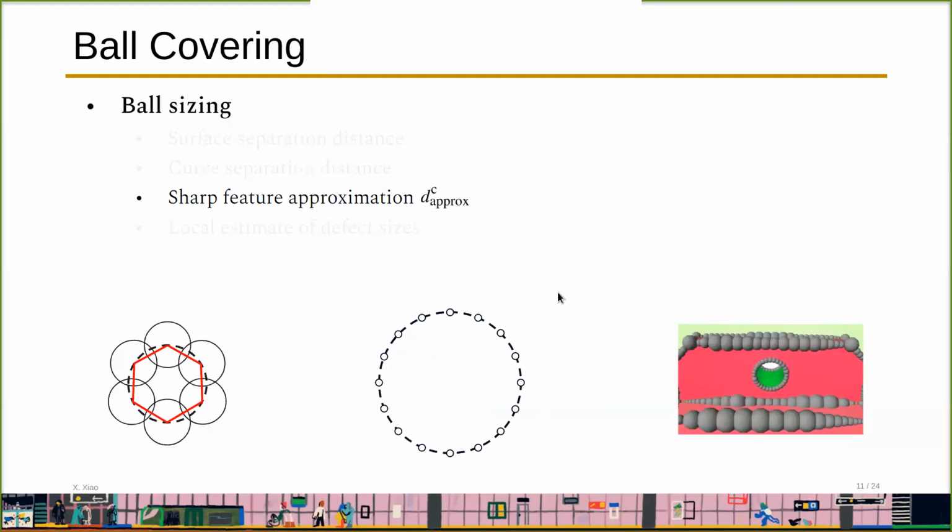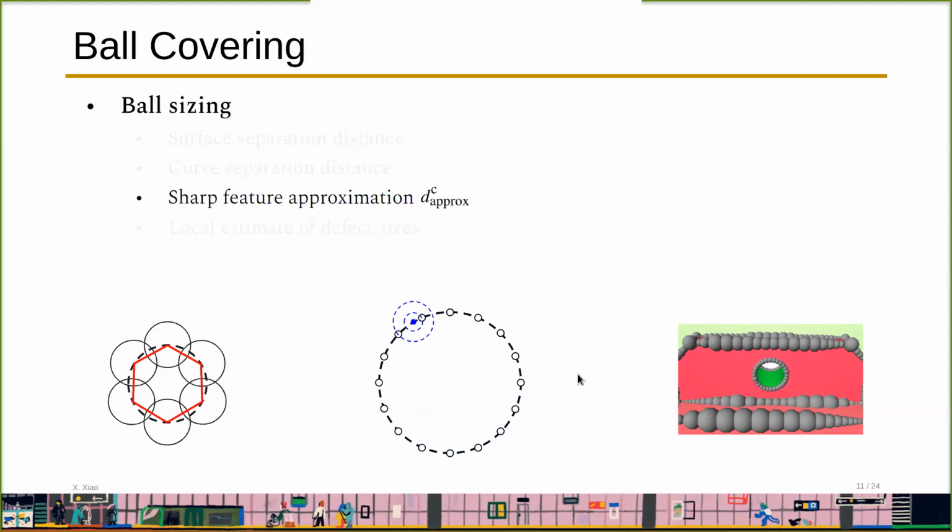The third measure is to ensure the prescribed sharp feature approximation error. Sharp features are preserved in the final mesh by connecting the centers of protecting balls, so the protecting ball size is constrained by the edge approximation error. We also use the ball growing method to estimate the ball size.